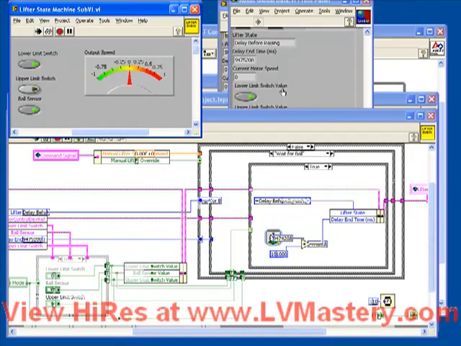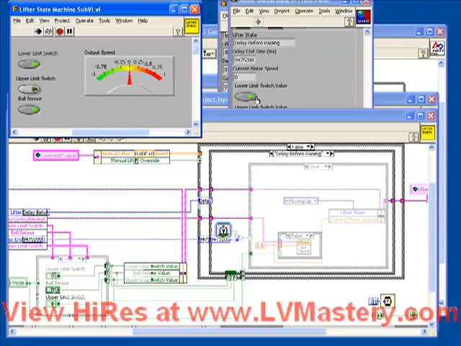Of course, our global variable is updating for us. Our speed is set to +0.5. Our state is moved to moving up.